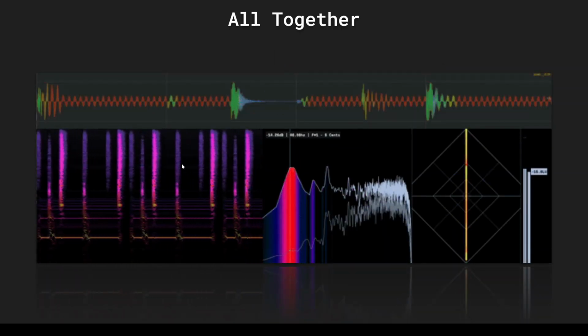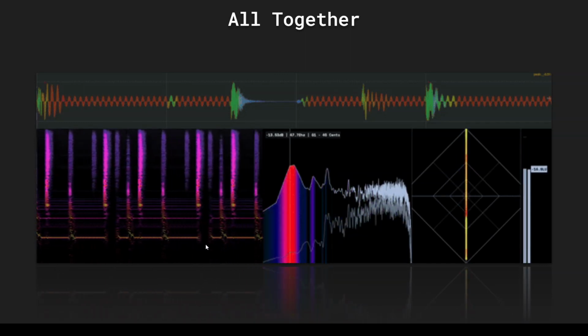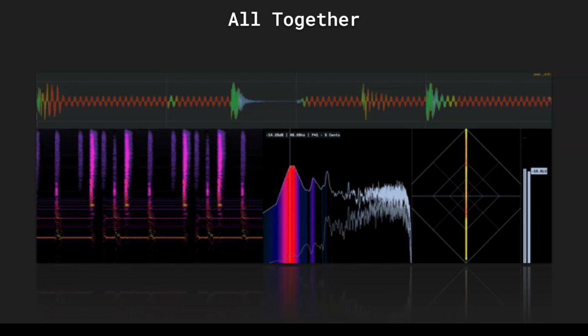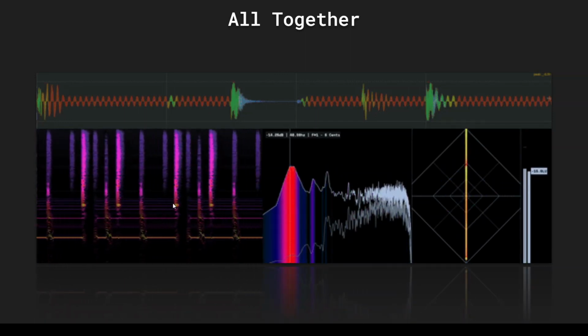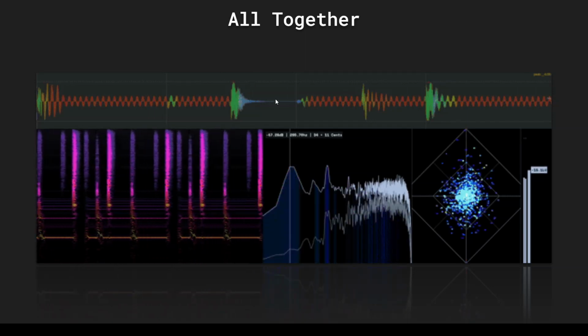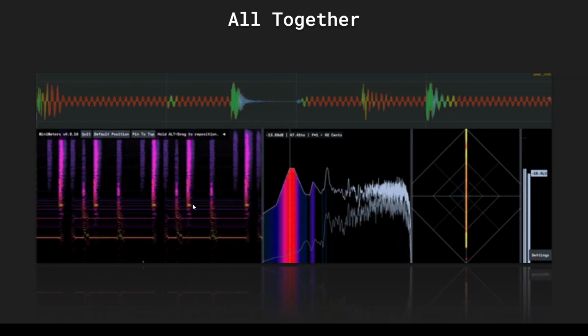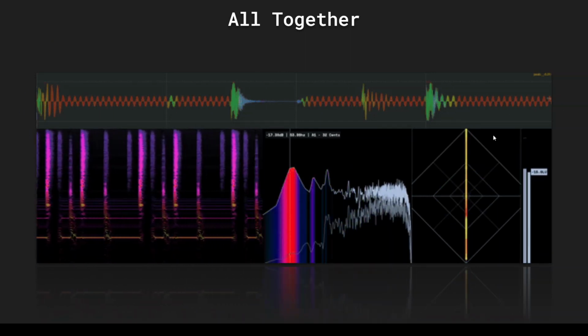And these are them all together kind of synced up, so you can see here the sub hitting, the sub hitting, the sub hitting. I'm gonna play the loop again. This is the snare fundamental here. You can see the snare fundamental. This is the snare. And this is kind of what I have open if I have my full metering set up. This at the top of my screen and then these at the bottom.